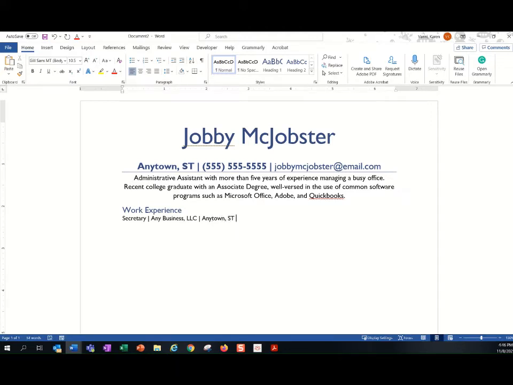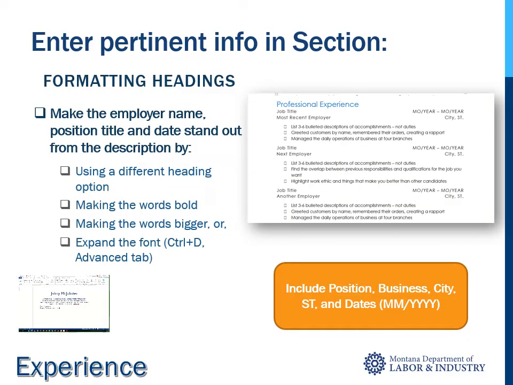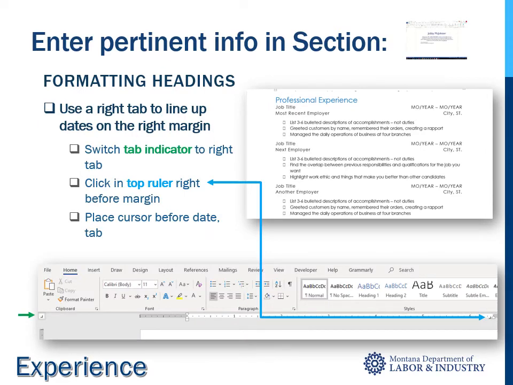Now we're ready to type in the date, and we can go ahead and type it in now, but we are going to end up aligning it on the right hand side. And so you could put in your right alignment and then type it in, which is what we'll do. When we enter dates, they need to always be aligned on the right side. Much better to use a right tab, which we will go to next. Make sure that your dates are entered as month, month / year, year, year, year. So 11/2021.